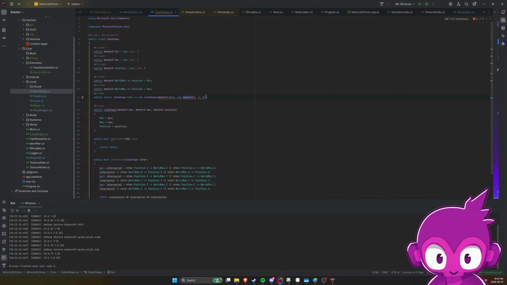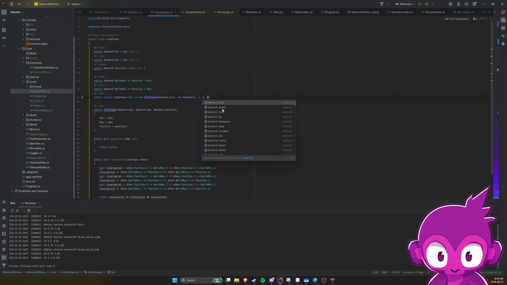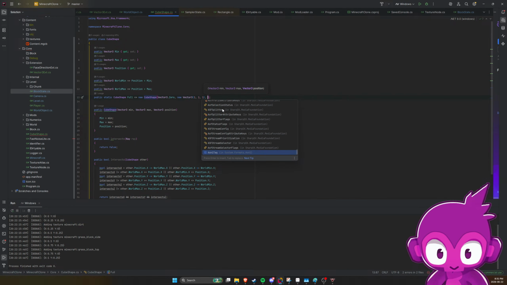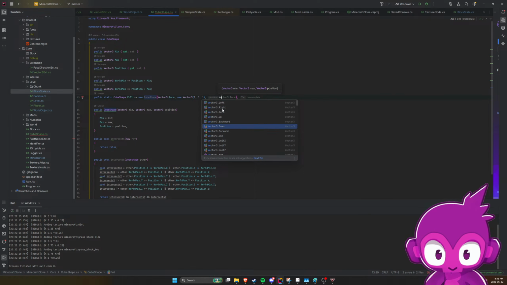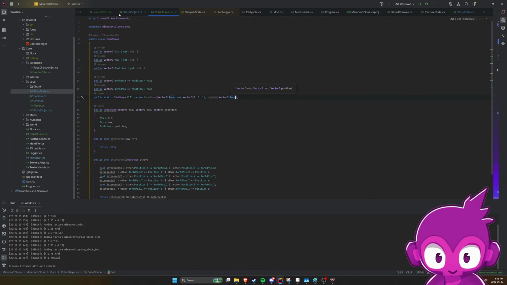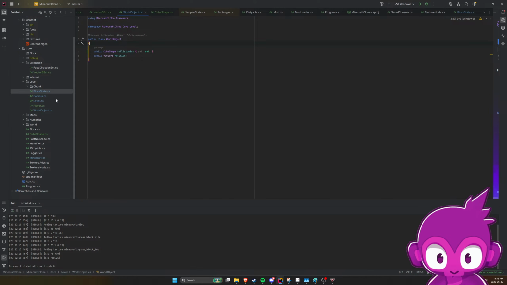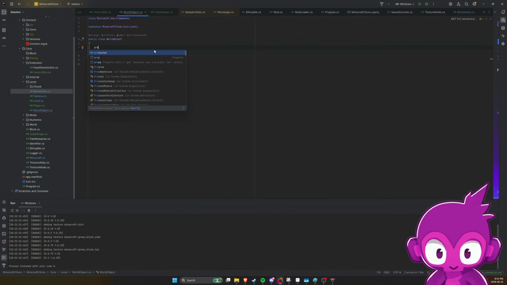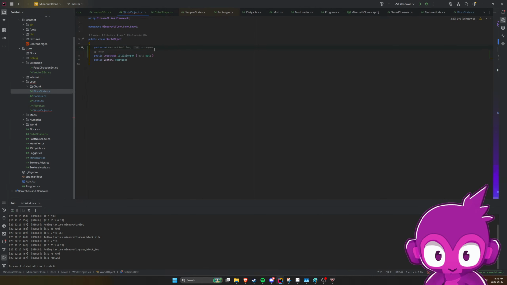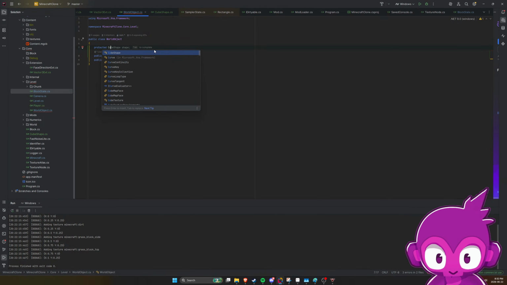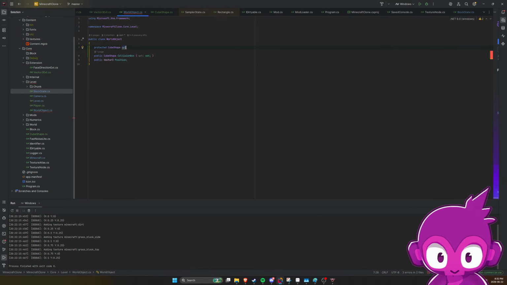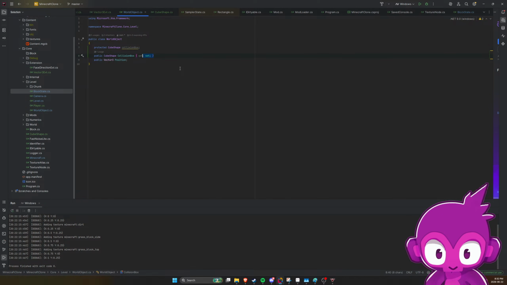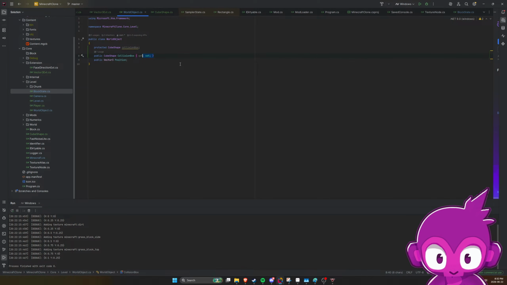Vector 3.0. And then we're gonna have a protected CubeShape collisionBox and... oh.